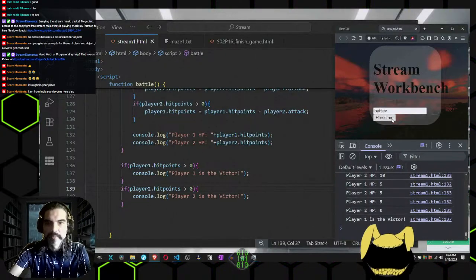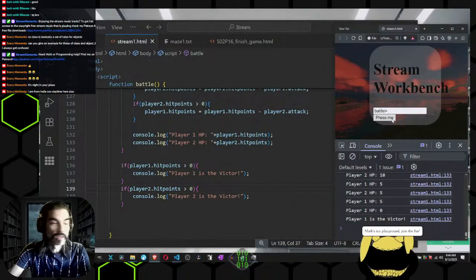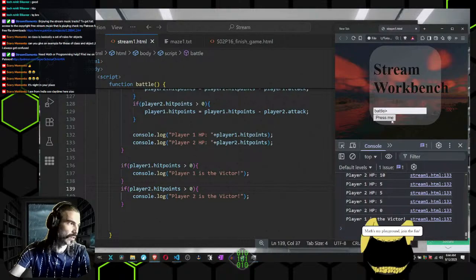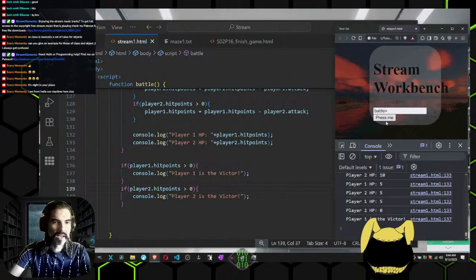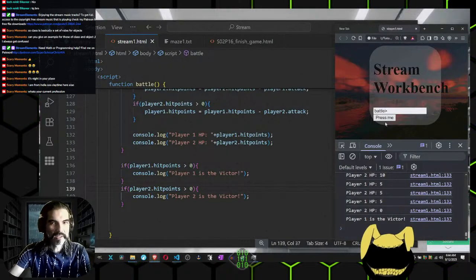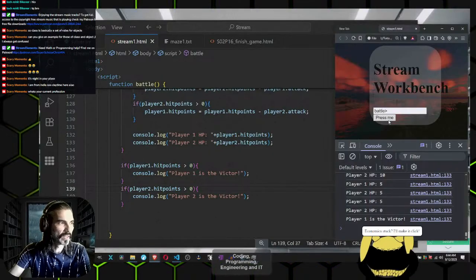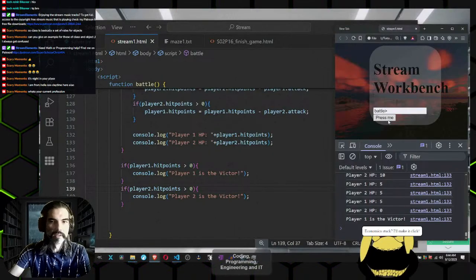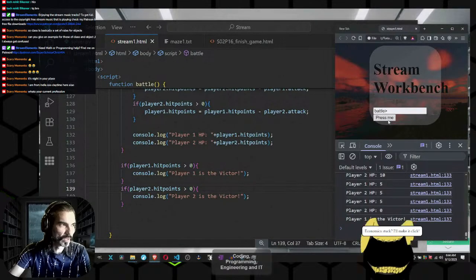So no matter how many times I play this fight, it's always the same victor. Well, this is like playing tic-tac-toe. If you have the knowledge to place yourself as player one in the best location, you can always win no matter what.